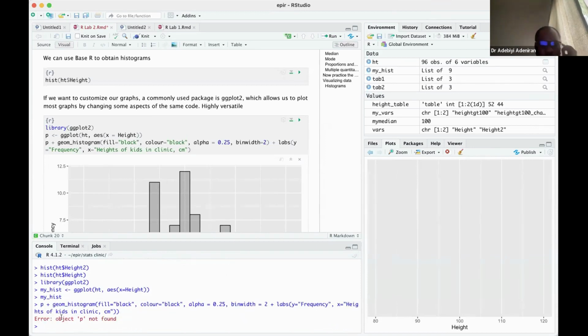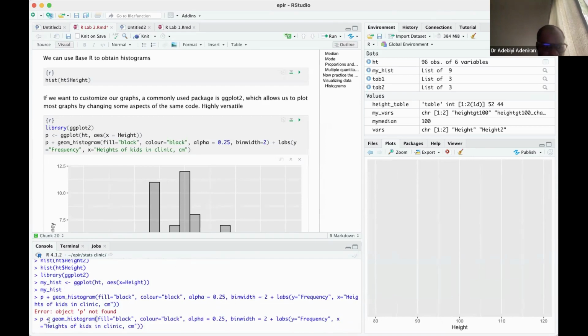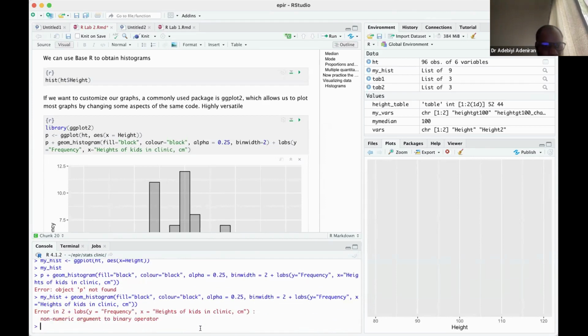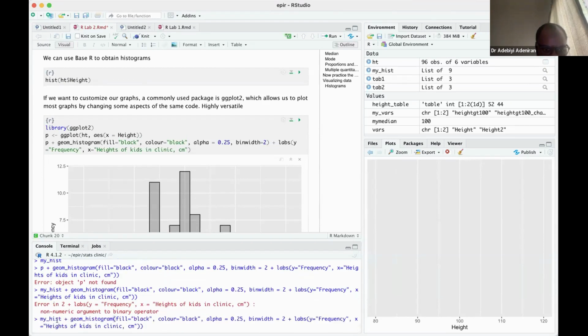Okay, this will be my histogram. You didn't assign your P, sir.